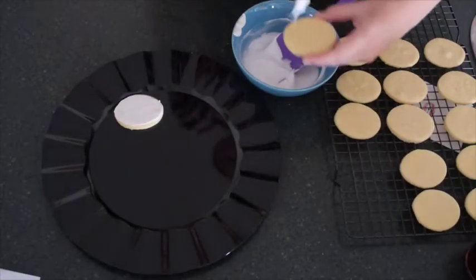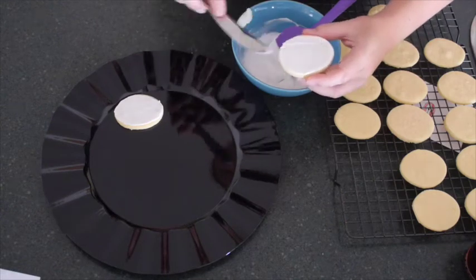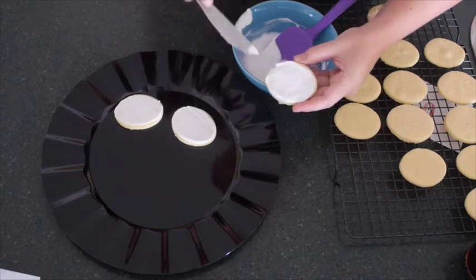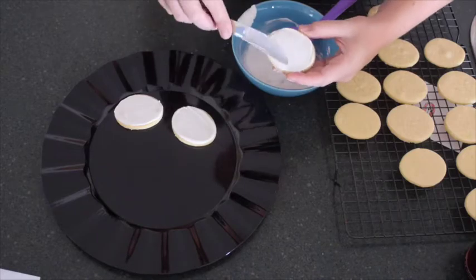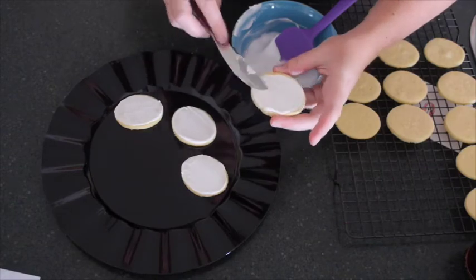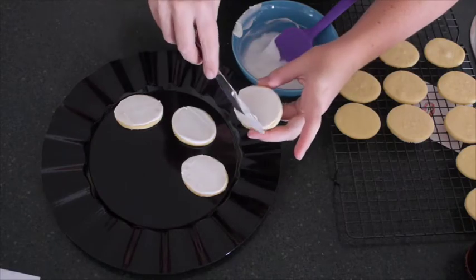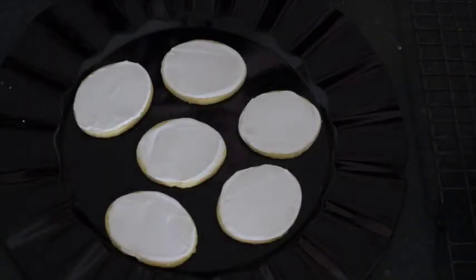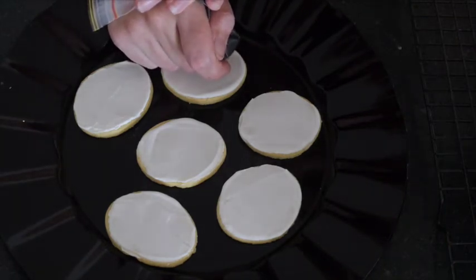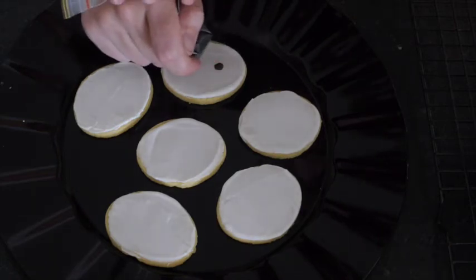Now, just while I cover those in white icing, I want to get back to this movie. It was so fantastic. We took the kids along on Boxing Day because that's when it was released here in Australia, and I just loved it. If I wasn't going shopping at the Boxing Day sales afterwards, I would have been blubbering like a baby, but I had to hold it together. Movies get me. And Disney, kudos, Disney, they just know what they're doing. I mean, look, last year they had Frozen, this year they've got Big Hero 6. And there's some people that probably aren't really that interested to see it because it's about a robot. Oh man, it's so much more. It's fantastic. Baymax is just beautiful. So I had to come home and make something Baymaxy because I just love him. Getting sidetracked, let's get back to the cookies.